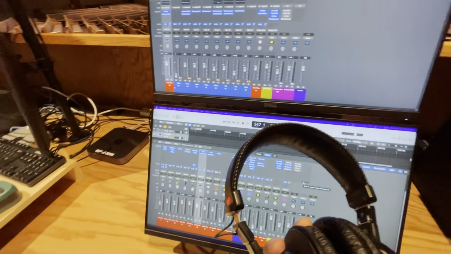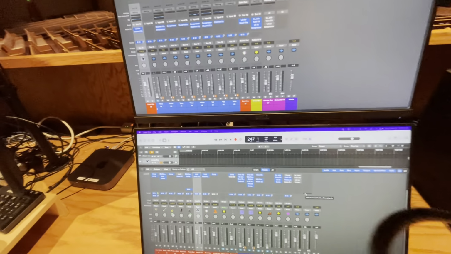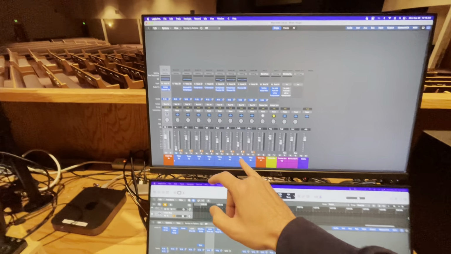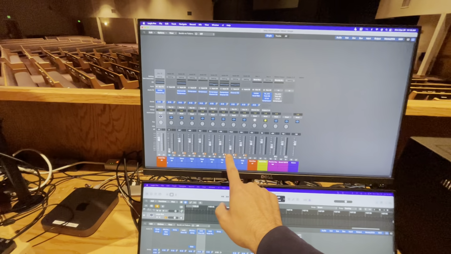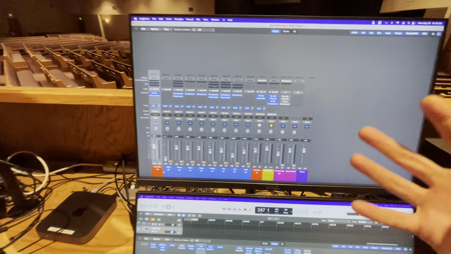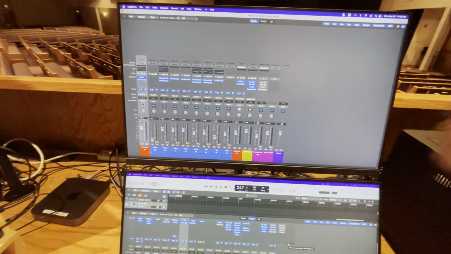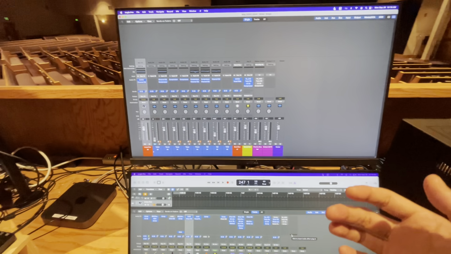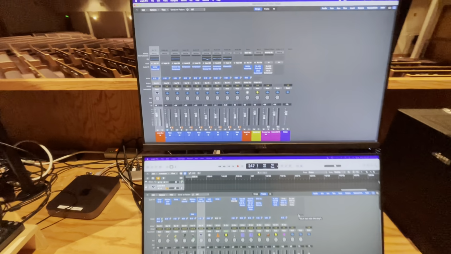Now we have it set up that way because Logic isn't really live streaming software. So traditionally, if you were to mute something or solo something, it would copy those changes to what's being broadcast online, and we don't want that. We just want to be able to listen to things differently using the headphones. So that's why it's set up that way.